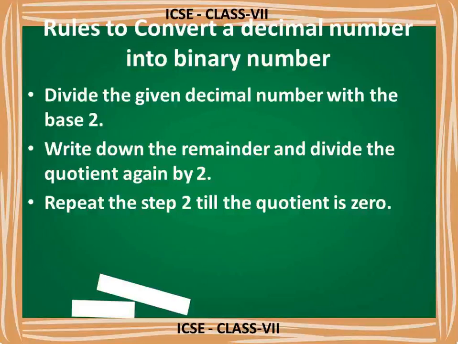Write the remainders obtained in each step in reverse order to form the binary equivalent of the given decimal number. After dividing, whatever remainders you have written to the right side, you have to write them in reverse order, so that is given here. Write those remainders in reverse order to form the binary number, placing the least significant digit at the top and the most significant digit at the bottom. So after dividing, you write the remainders at the right side, and then write them in reverse order. Let us see an example.